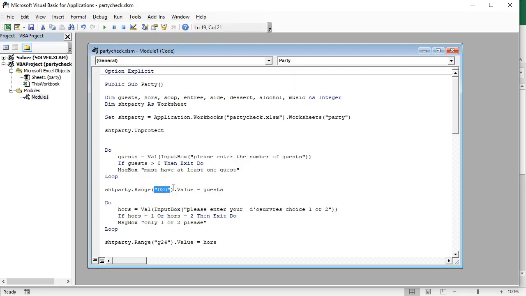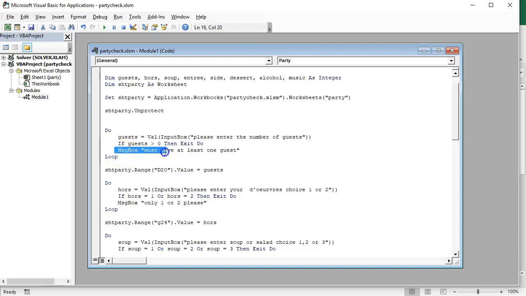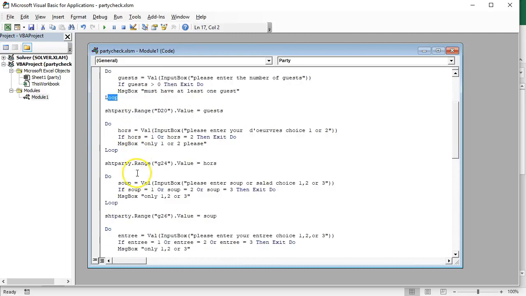So you're going to see us just go through a series of these inputs, checking for the number, and then accepting or not accepting. Okay, so if the person typed in a negative, we would yell at them, and then it would hit the word loop and go back up and keep redoing it. Same with your hors d'oeuvres. With your hors d'oeuvres, we'll accept a 1 or a 2. And if those are the ones you typed in, you get out, and we take your answer and store it into G24.